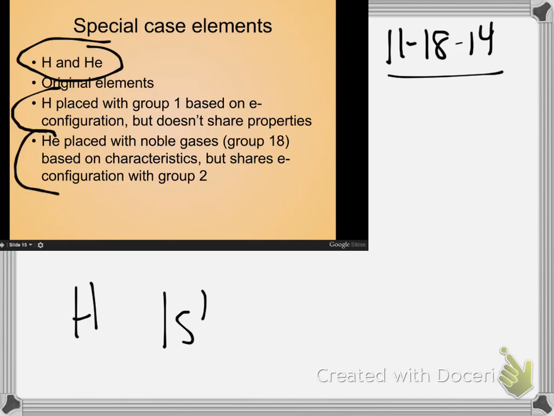Helium is the other one. Now helium, when we say that it's the other original, when you smash 4 hydrogens together, you get a helium. So you smash 2 together, and then you smash 2 more together, and then you smash those together, and you end up with a helium. So it's another one of the originals.